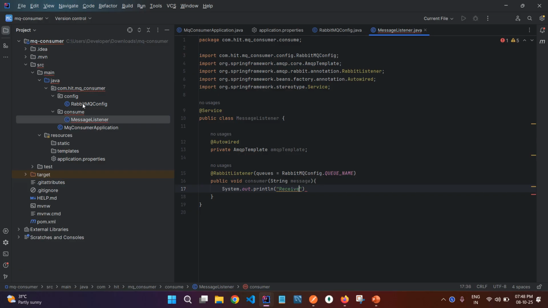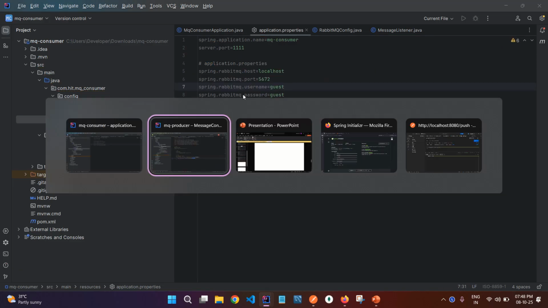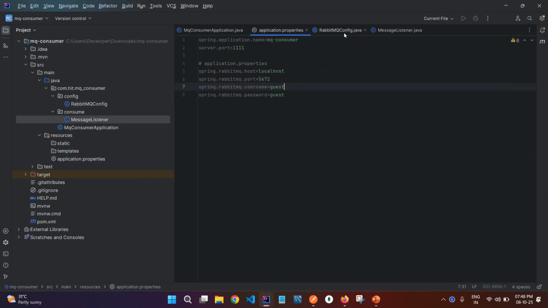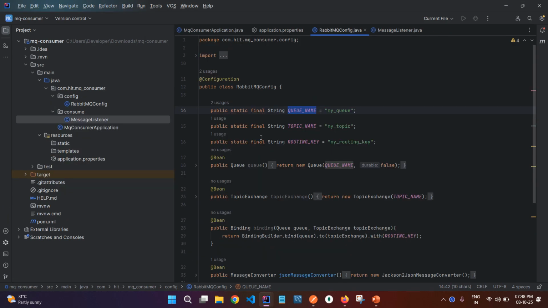So what I'm going to do is receive the message from MQ, and whatever message I have got, I'm going to print it when running this application. Make sure you have the same configuration in both producer and consumer, and also the RabbitMQ config, which is very important in order to communicate your application to the RabbitMQ server.